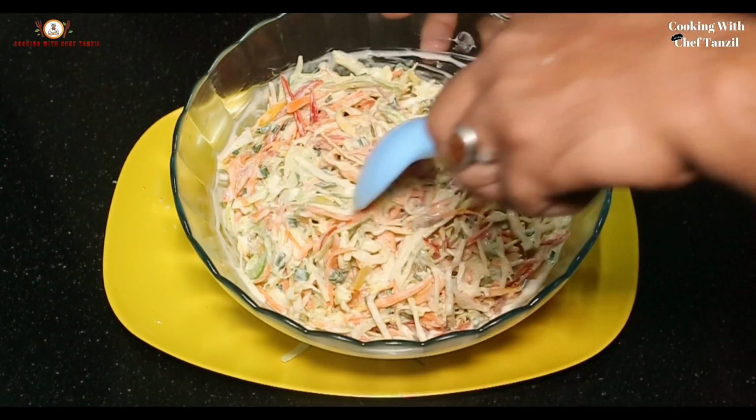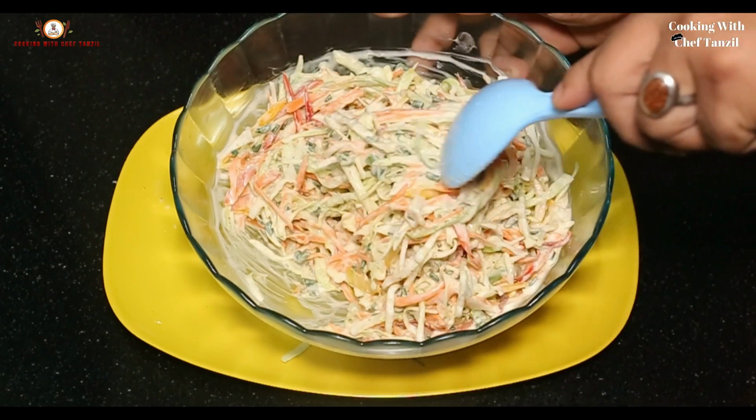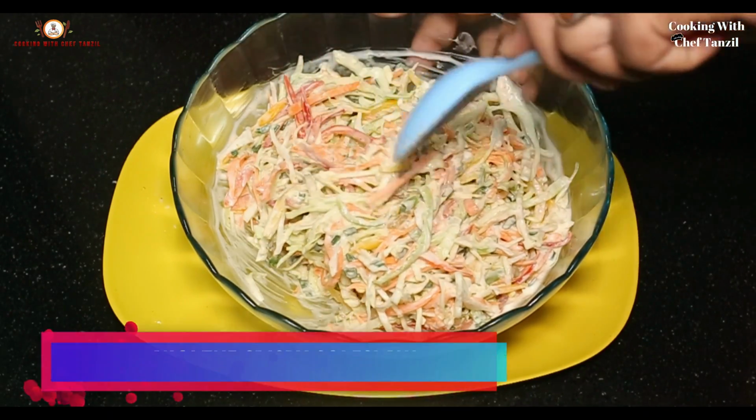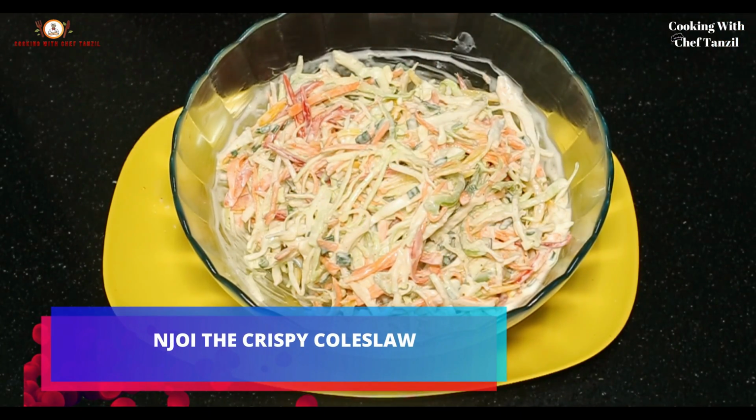Now your coleslaw is ready. It's a very easy, simple recipe. So let's start the wonderful plating with Chef Tanzil.